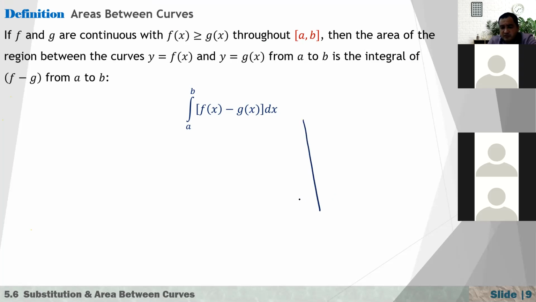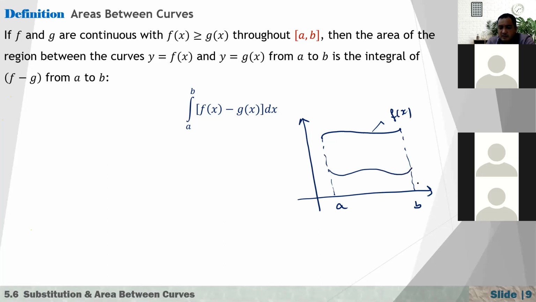We are talking about two functions, and suppose that f is greater than or equal to g. That means that the graph of f is above the graph of g. So let's say the graph of f is something like this. This one is a, and this one is b, and this is our function f of x. And our second function, let's say it is something like this. Okay, so that's our g function, g of x. Now we are saying that the area between them, bounded by the lines x equals a, x equals b, and f of x minus g of x, is just equal to this.